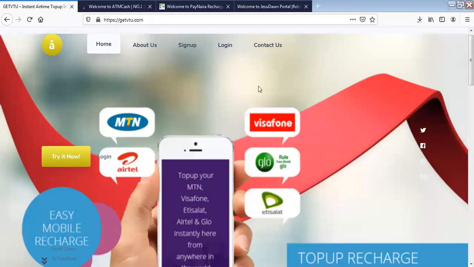Telecom is one of the things that has come to stay in Africa, in Nigeria, and also in the world. You and I cannot do without airtime, data, TV subscriptions, and electricity bills. So the business will last for centuries because of its viability. Are you with me now? It is a very viable business and these opportunities are endless. So you do not have to ask why you should go in for this.